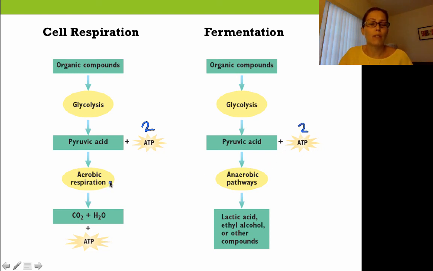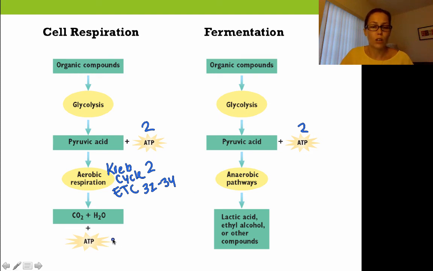Then we go on through aerobic respiration, and remember this is the Krebs cycle and the electron transport chain. And here, the anaerobic pathways are either pyruvic acid to lactic acid or alcohol. With the aerobic respiration process, we're going to get more ATP. So remember, we get 2 more ATP out of the Krebs cycle, and then we get about 32 to 34 ATP out of the electron transport chain, just depending on how efficient we are, for a grand total of anywhere between 36 and 38 ATP molecules, whereas our lowly fermentation or anaerobic respiration only gives us a grand total of 2 ATP molecules.